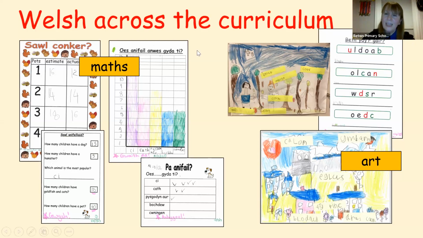We've used Welsh in the art lessons. So we looked at works by Suzie Grindy, I think you call her, and having a look at what we can see in the pictures. So we can see tŷ, pinc, eglwys, umbrella, calon, and then they labelled those things in their own picture. Word scrambles then of the words that they've learned. And then the other picture is just a simple autumn picture, and they did the colours, brown, melyn, coch, oren for the leaves, and we added coed a dail.